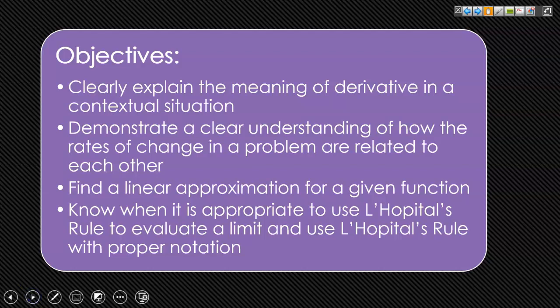So the objectives for Unit 4 were to be able to explain the meaning of a derivative in a situation. So the other day we practiced, okay, what would the units be? So now you want to be able to explain those units. Can you understand rates of change? So these are the related rates problems.